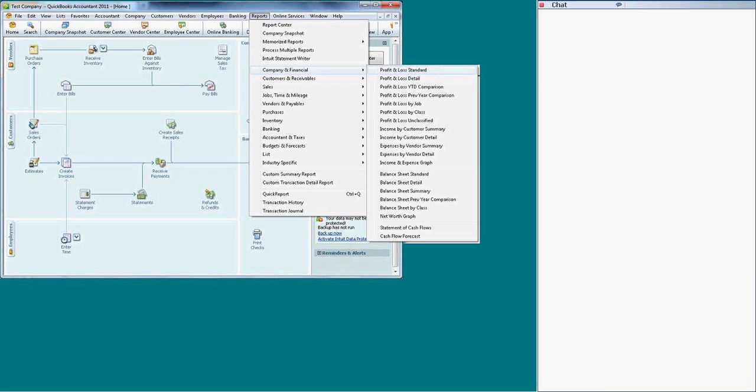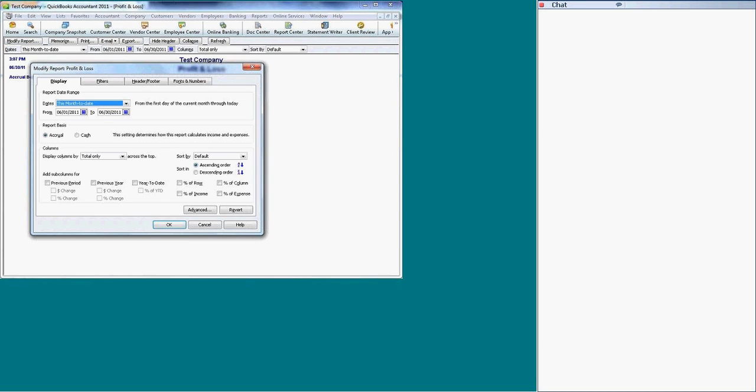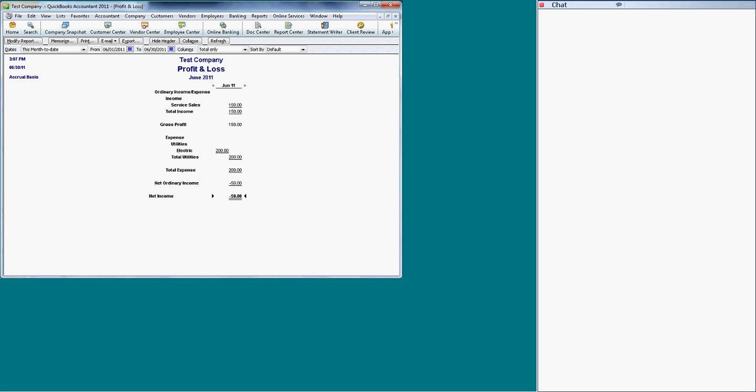You click done. Or if you want, you could print the check. Now you go again to your profit and loss, and you see on accrual basis, income was $150, $200 for expense, and then the net income is negative. On a cash basis, it will be the same because income was $150. You only paid part of the bill, which is $150, and your net income is $0.